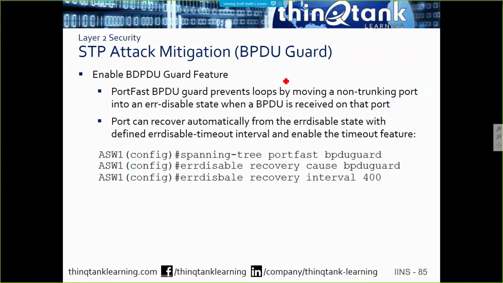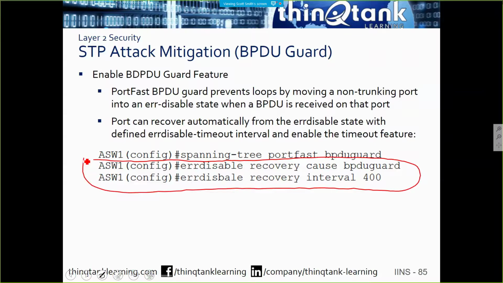It's one of those scenarios where the port itself doesn't recover. But there is an error disable recovery cause that we can use to enable the port, and that's BPDU guard. So I can come into my switch, go into global configuration mode, and specify error disable recovery cause BPDU guard. I can specify the number of seconds that need to pass before the recovery is enacted, and then the ports will recover themselves. So if the BPDUs stop after 400 seconds, the port will autocorrect itself.